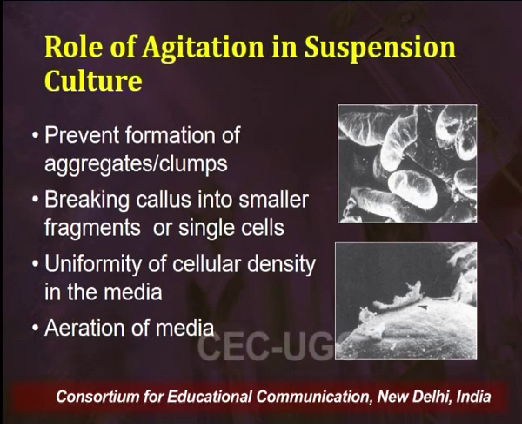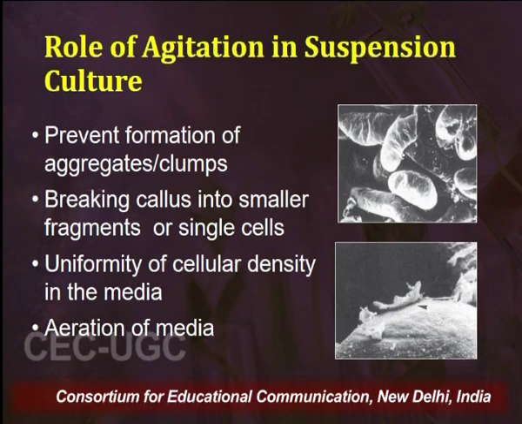As I told you, the cells have a natural tendency to adhere to each other, and such agitation or stirring of the liquid media will help in preventing the formation of those aggregates. Further, this type of stirring also helps in breaking the callus. Though we first disintegrate the callus into smaller pieces and then suspend them into the liquid media, sometimes we directly use the callus and suspend it into the culture liquid media, and this kind of stirring or agitation helps in breaking that callus into smaller fragments or preferably into single cells, thereby helping in proper maintenance of the suspension culture.